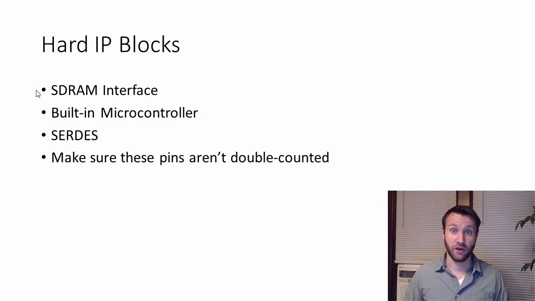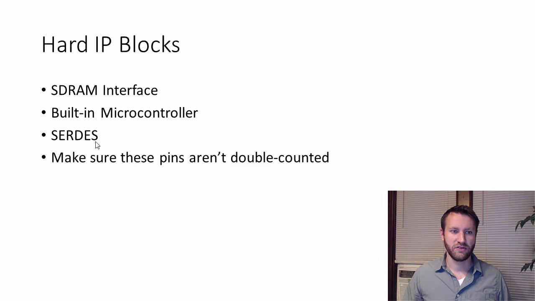A built-in microcontroller. A lot of FPGAs have a built-in hard IP processor inside of them, and whether or not that's a requirement for you, you'll probably know. And I don't. There's pros and cons to using a built-in microcontroller, and that's probably a subject for another video, why you might want to choose something like that. But if you need one, definitely look for FPGAs that have that.